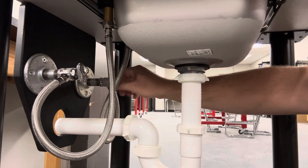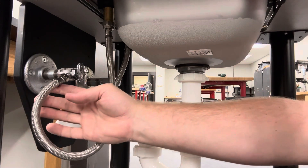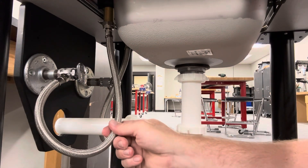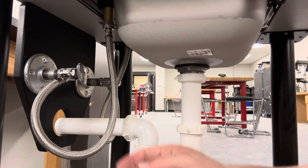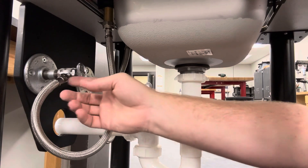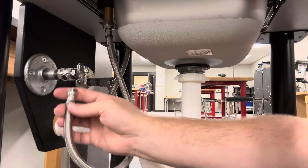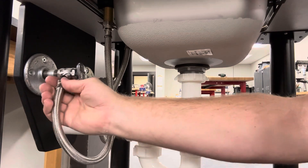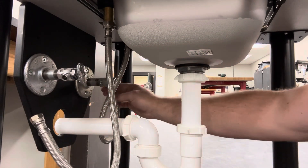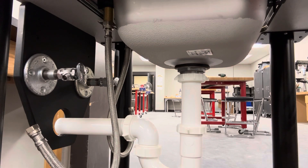I'm also going to do that with the valve on the other side — twist it to turn it off. Now there's water still in the pipes behind the wall, but it's not going to be coming through these shutoff valves anymore. When I disconnect these hoses, if this were a real sink, water would fall out of the hoses currently in them, but there's no new water coming through. So once I have the water turned off, I'm ready to disconnect my sink lines. I'll disconnect from that valve and also from my other valve.